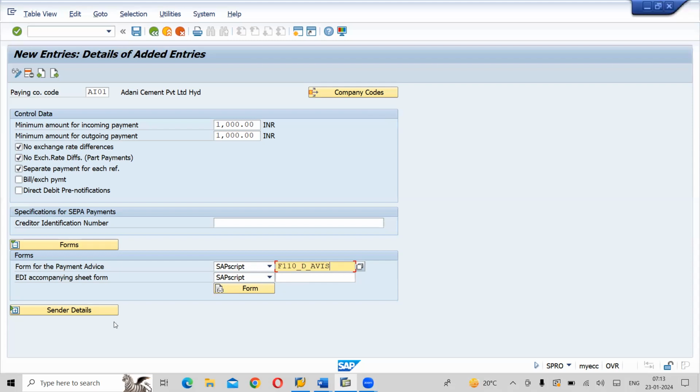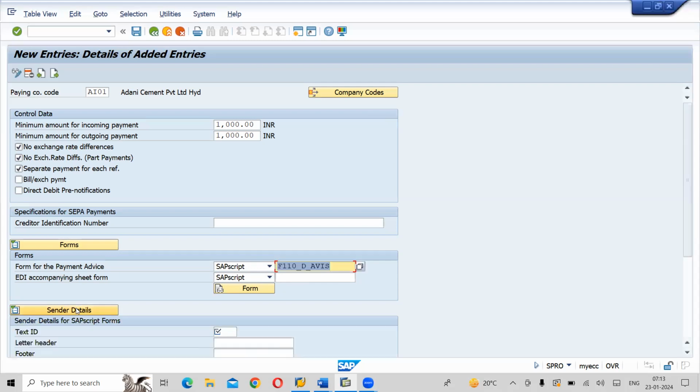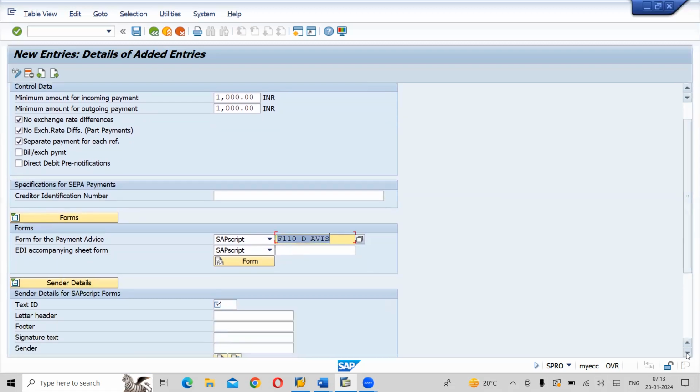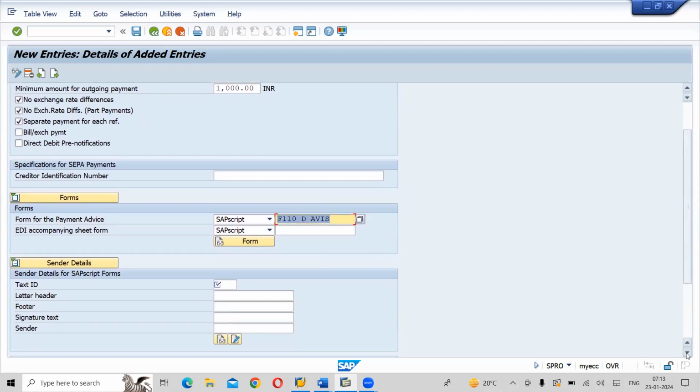Next, click on sender details. We have payment advices in script format and PDF format.